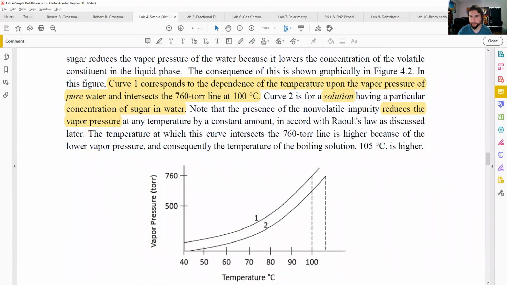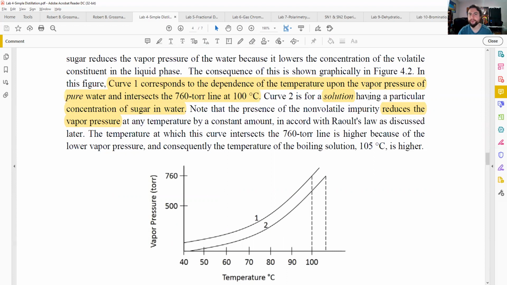We just need to know that the relative system here is talking about if you were analyzing water versus a concentration of sugar in water. So the second curve here you can see has actually decreased the boiling point, or rather shifted it, because it is all relative to the compounds within a given mixture, kind of related back to eutectic mixtures and such that affect the boiling point. So for curve 2, with a concentration of sugar in water, if you go to 760, you would see that it would probably be closer to 110 for your boiling point, whereas pure water would boil at only 100 degrees Celsius.